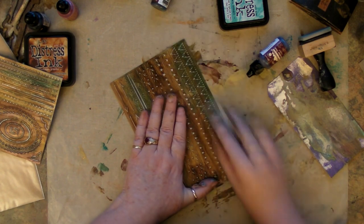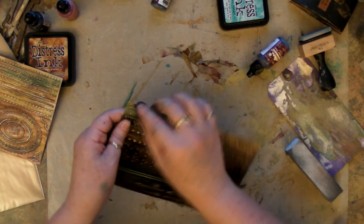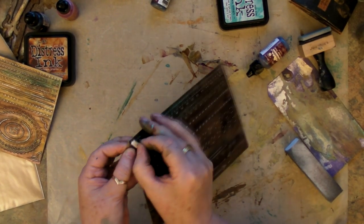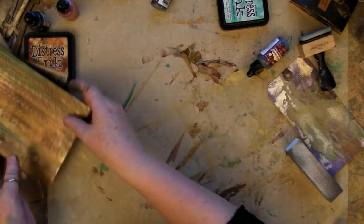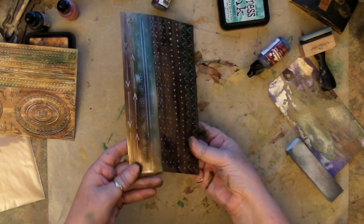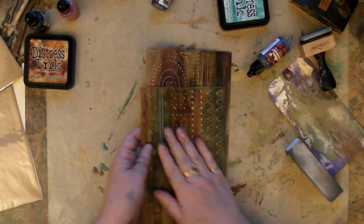Or you can do it very precisely and you bring the pattern back, and then you would be using these wherever on your project. You just peel them out, get nice and easy in strips. I like that. And the fact that I've put alcohol ink on there hasn't seeped underneath and done anything to the adhesive, so those are going to go on quite nicely.